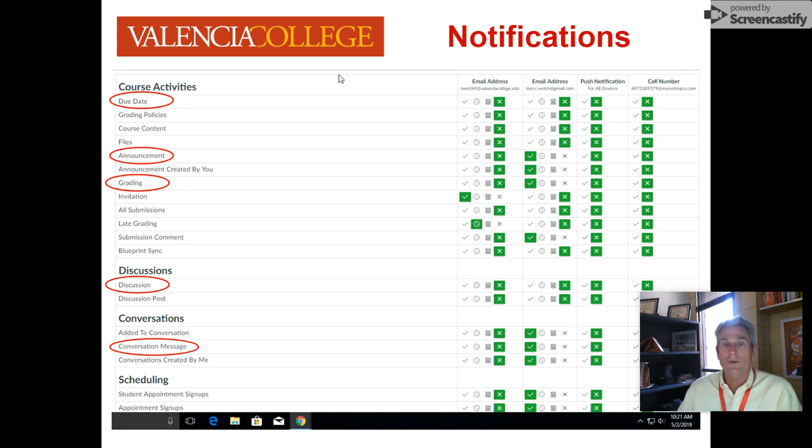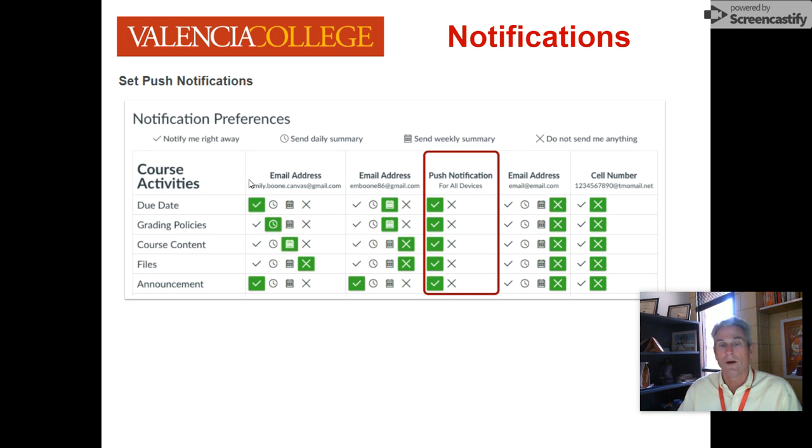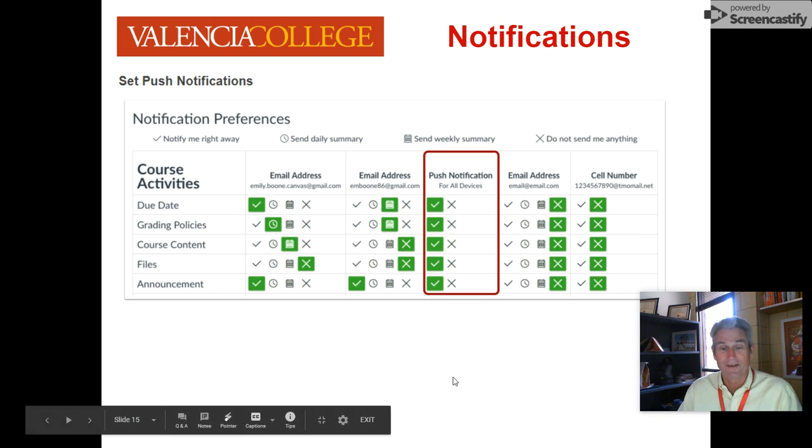So you go to your account, you make sure your cell number's in there, and you click the check boxes, not the X's. That means I don't want to get it. You click the check box and say, yes, I want to know when I get these things. You can have it send it to your email address if you'd like. Also, you can push your notifications to whatever device you want. But again, I suggest cell number. That way your cell buzzes and you know immediately where you're going. So those are about notifications. We'll get to the other aspects of the tech in just a little bit.